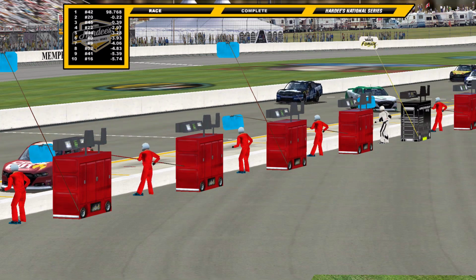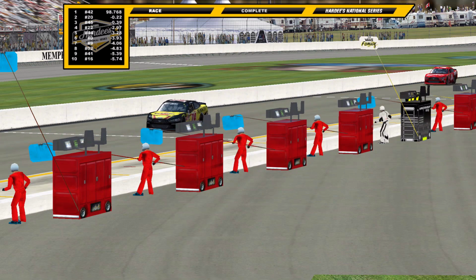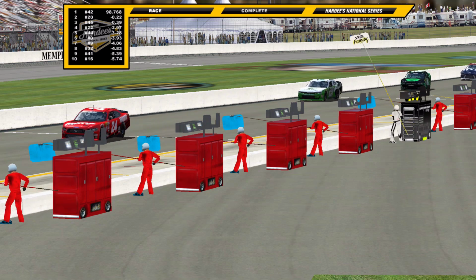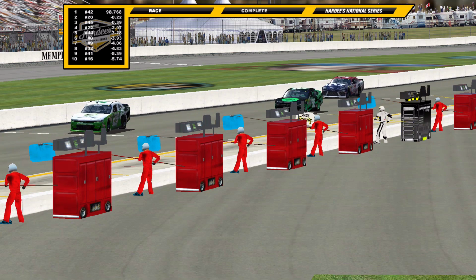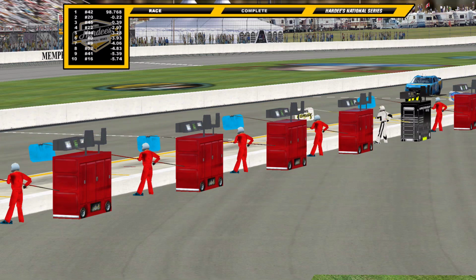BBJ third. Strigley, what a run for him in fourth. Going to gain some points on Kev Shear, but not too much because Sean Angel ends up in fifth. Shear is points leader. 6. Bobo Jones, how about that recovery run for them? Wish we gave them a little bit more time, but the lead was just getting so intense. He ends up 7th. Downey, how about that in 8th? Jack Porkins 9th, and Jake West, how about a shout out to him in 10th. What a top 10 this is, and what a race at the end.